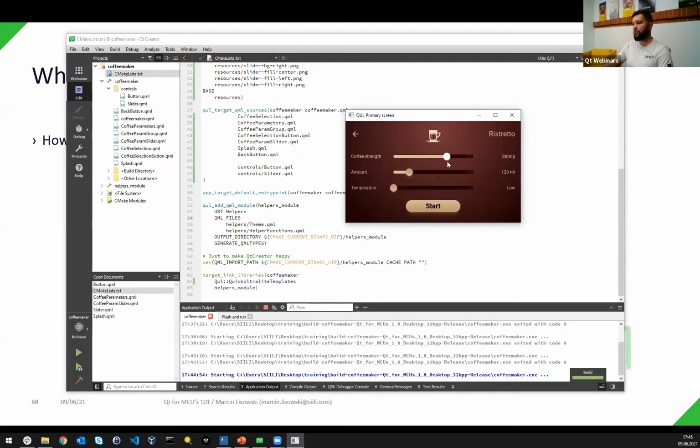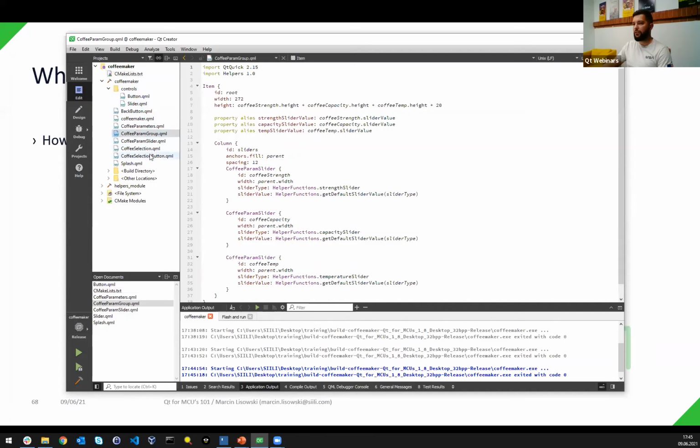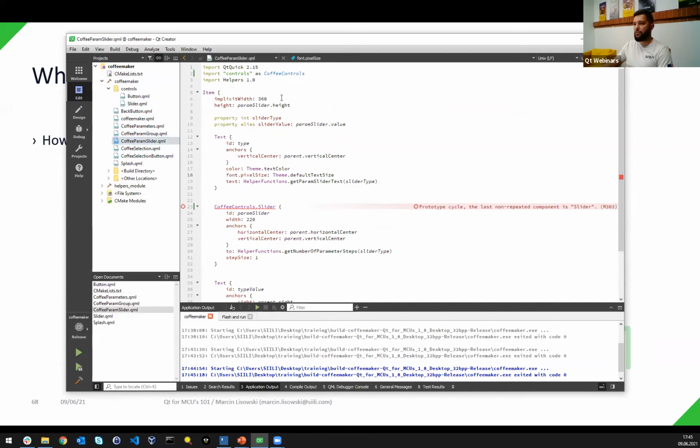We are just linking with raw skeletons without any style, and we are providing those in our application in the controls directory with custom components. Then we are referencing those in our files by just importing our directory as a custom module, and by referring to that module, we can access those custom components and use the custom styles directly in there.